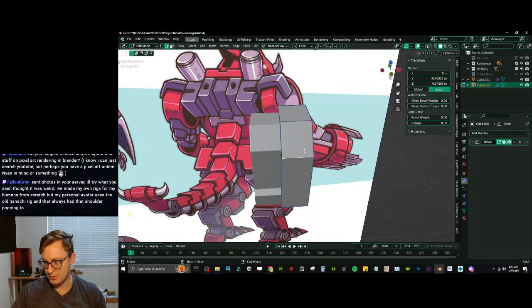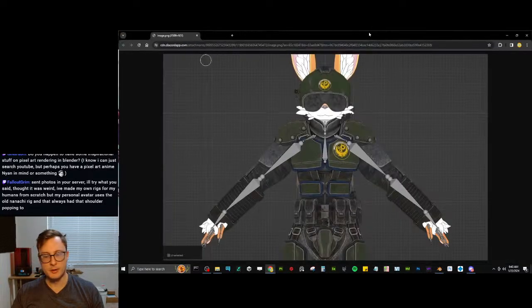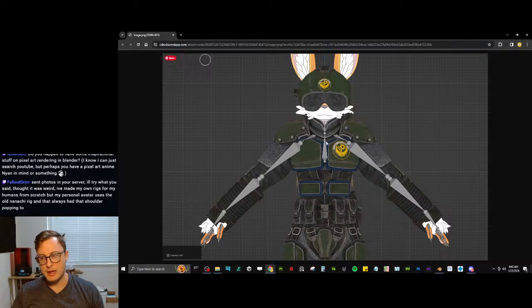I thought it was weird. I've made my own rigs for humans from scratch. My personal avatar is the old Nanachi rig, and I always had that shoulder popping out. Excuse me. Let's take a look. Interesting. Yeah, I would assume that this angle would do that. You should be able to adjust those bones just fine without breaking anything, because the weights are going to be the same. Perhaps the orientation might be a little bit different. Interesting. They're also separate. These bones aren't directly attached to each other. I don't know if that'd be a problem. Should be fine. It looks like all your bones are actually like that.